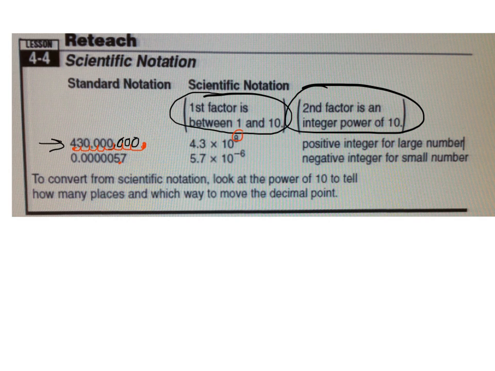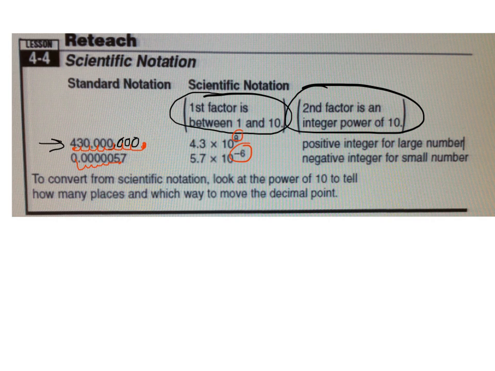Okay, well, we're going to move it 1, 2, 3, 4, 5, 6 times to get that decimal point back to where it's supposed to be. And we moved to the left. We divided by 10. And remember, negative exponents are dividing by 10. So our exponent would be 10 to the negative 6 in that case. So a lot of things going on here, a lot of ideas that you have to put all together.